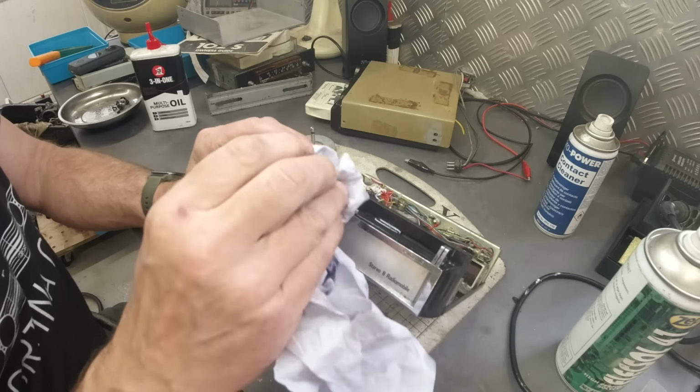So for some reason, manually doesn't do it, but when you connect it this way, it goes. That's now working. Whether it's just finally freed itself up at the last minute, I don't know, but with power to the set, we're waking up, folks. We are waking up. Yes, we've got head action. Okay, with that successfully changing tracks, we're ready to put it back together.